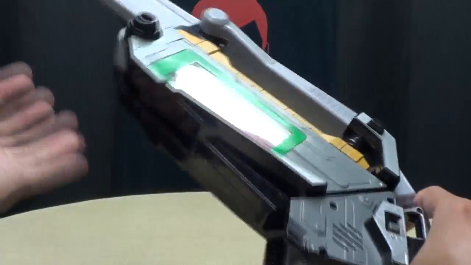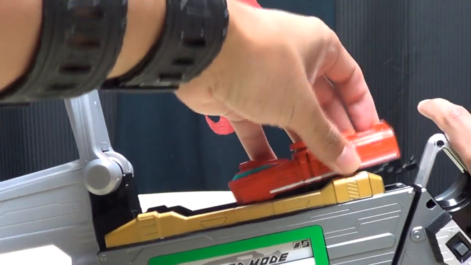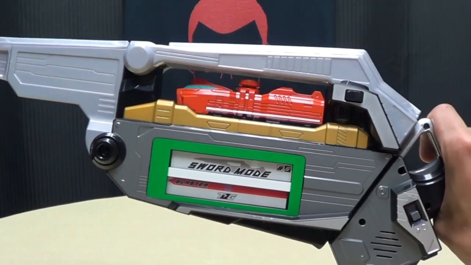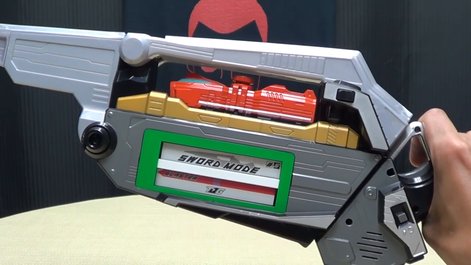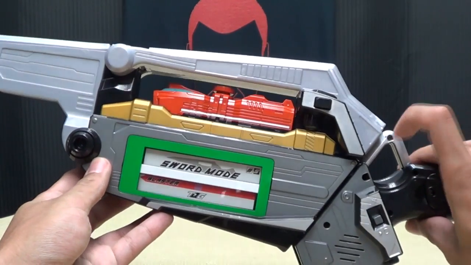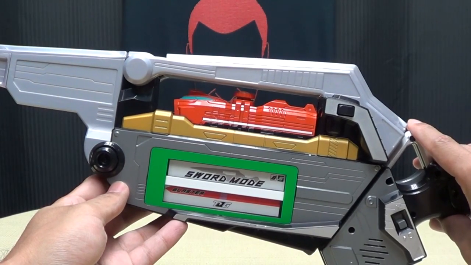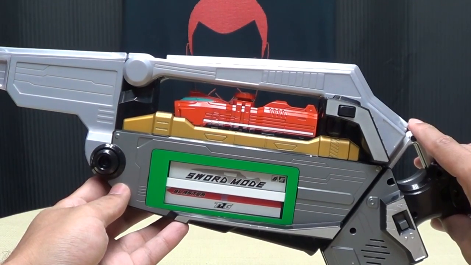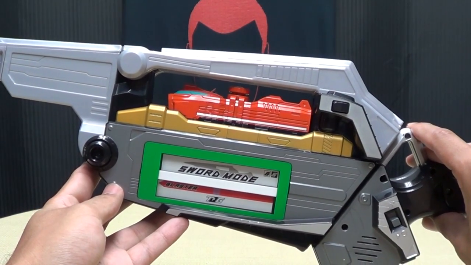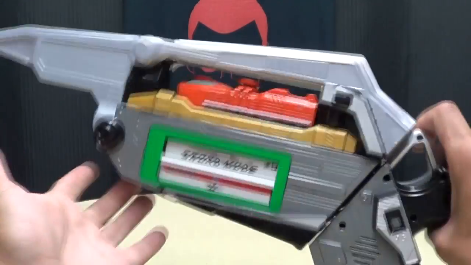And of course you can do a final attack in sword mode, so we'll just open this back up, insert our scope Ressha, and get going. You hear your standby noise again, and when you're ready to go, pull the trigger. And there you go. You can do the attack again if you want. And there you have it.